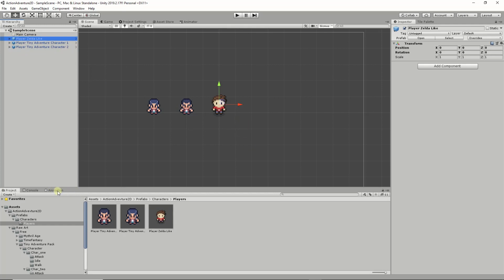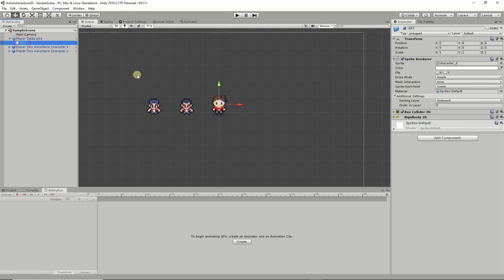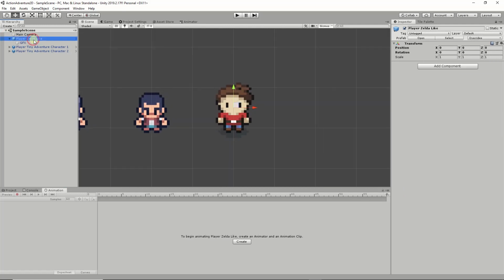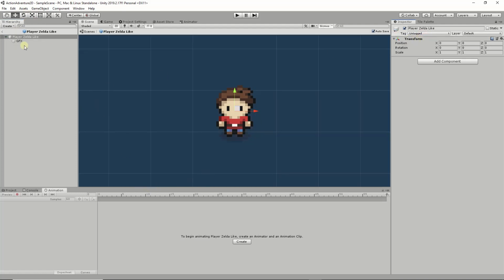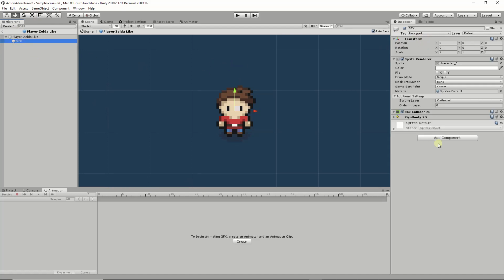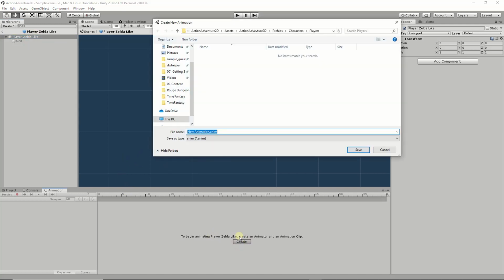Alright, now we need what we call the animations. So, graphics. And actually, we're going to start working here on this. Click open. You see where it's got prefab here? You can open this prefab. Click on his graphics. And we're going to start at the top level here, right? And we're going to say create, action adventure. We're going to create their animations in their separate folders here.